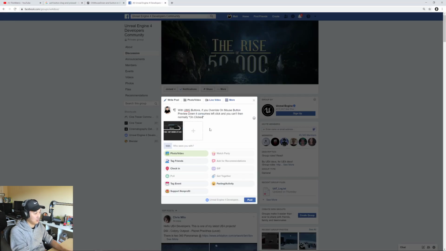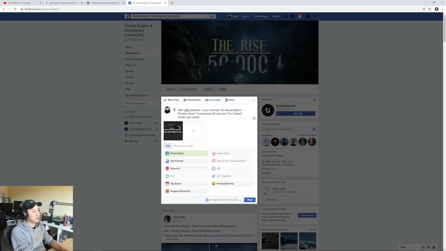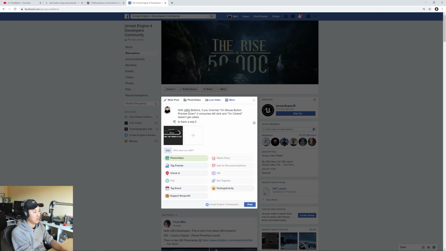With UMG buttons, if you override on mouse button preview down, it consumes left click and on clicked doesn't get called. Is there a way to allow on clicked to be called? Yeah, that's basically it. So we'll see if anything comes back on that one.